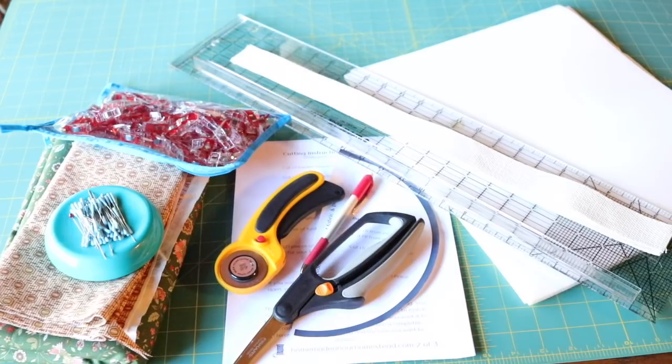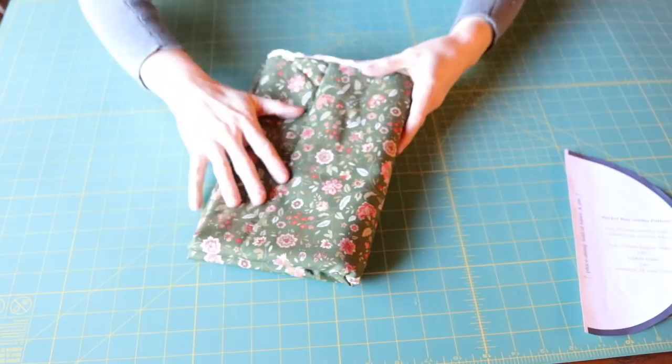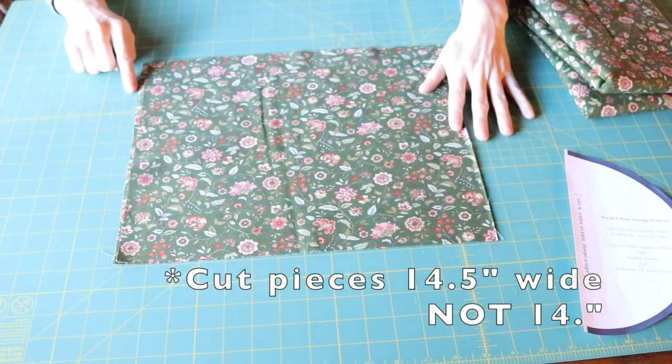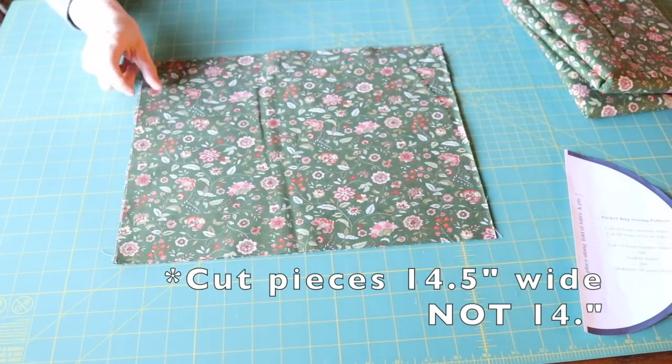Now let's go ahead and get our fabric cut. Grab your fabric that you're going to be using for the exterior of your bag, and you're going to cut two pieces 14 inches long by 12 and a half inches high. And you need two of those.